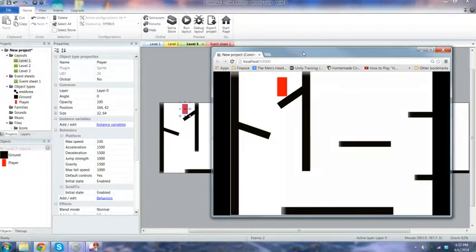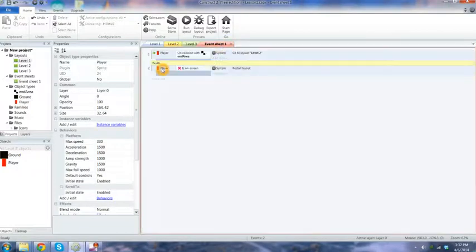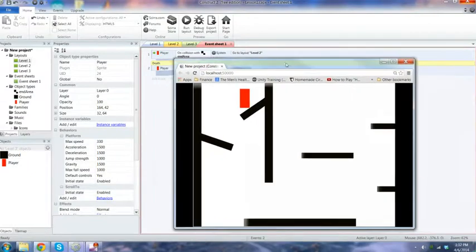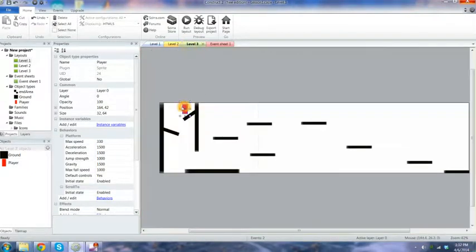And that occurs because if we look at our event sheet, this event occurs whenever the player is not on the screen. What happens is the game engine restarts the layout, where our layout is equivalent to the level. So the way we have it set up is whenever the player is no longer on the screen, so if he's above, below, or to the side, the system will automatically restart the level. We don't want that to happen. We only want the game to restart the level when the player falls below the lowest platform. So we want to change how it's set up in the event engine.